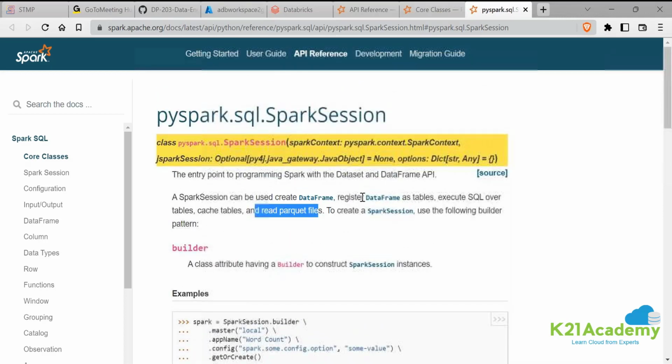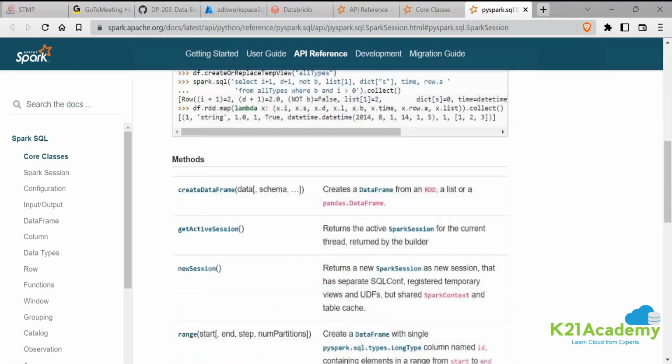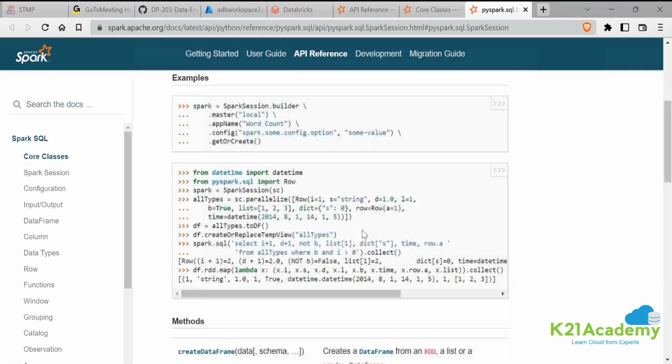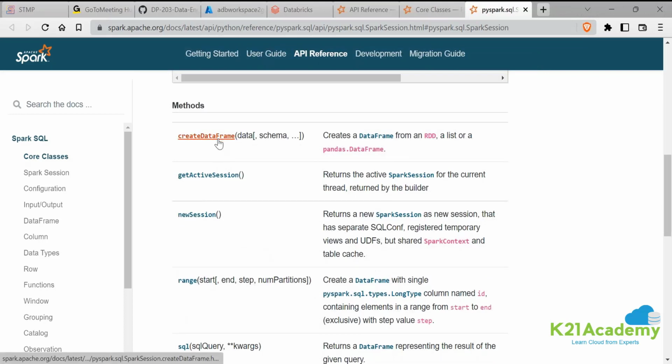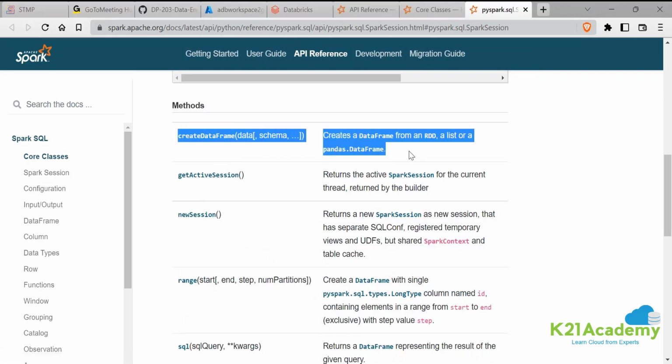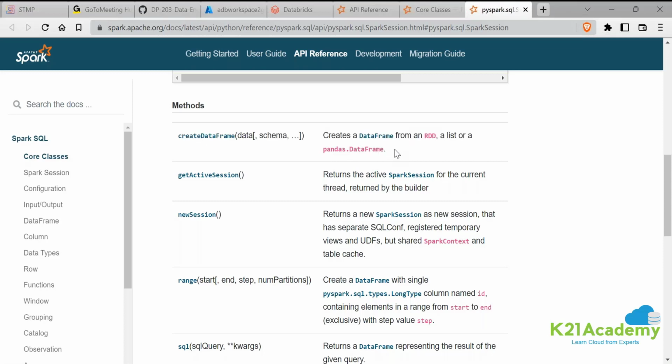So yeah, let's get started. If you look over here, we have some methods in this class which help us author data frames. For instance, createDataFrame. This method essentially helps us create a data frame on a list, a resilient distributed dataset RDD, which we will talk upon subsequently, or a pandas data frame. So if you have some explicit data in the form of a list, an RDD, or a pandas data frame, you would be able to create another data frame using this method.